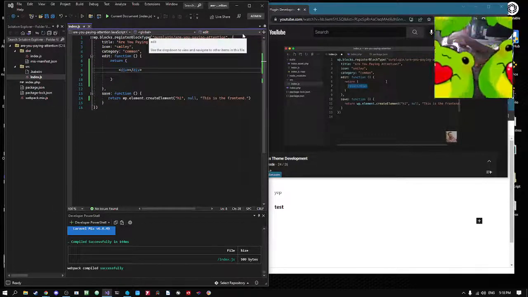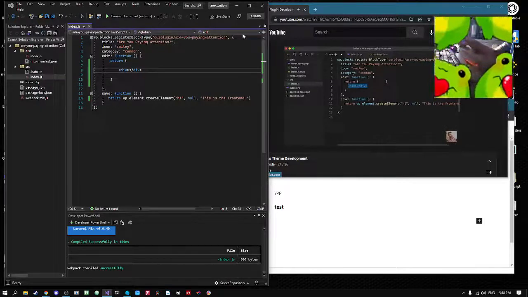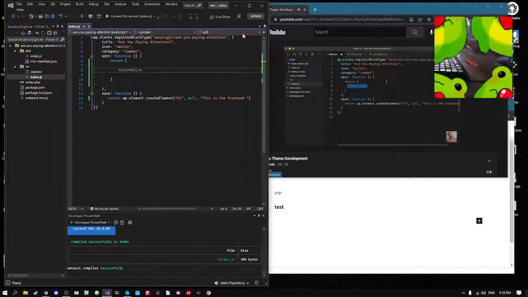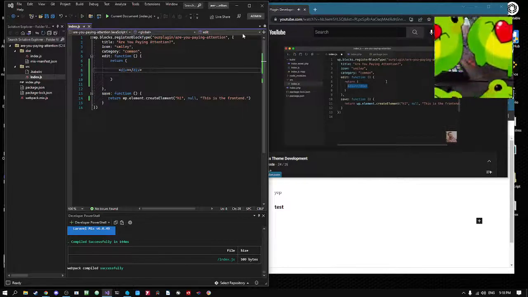So open up your VS Code settings. On Windows, that's Control and comma. On Mac, that's Command and comma.